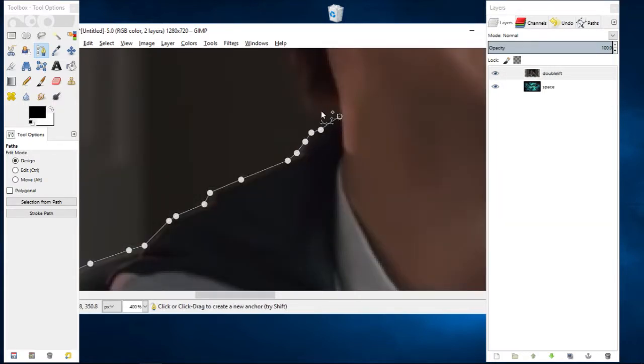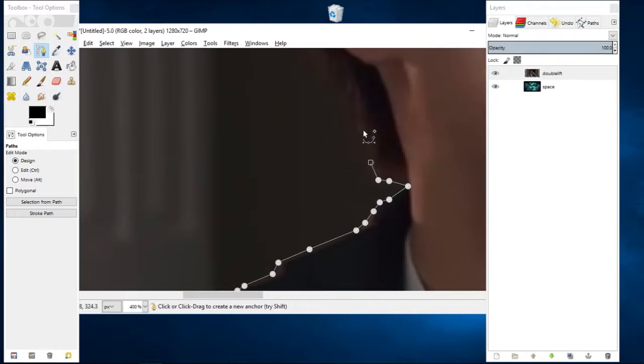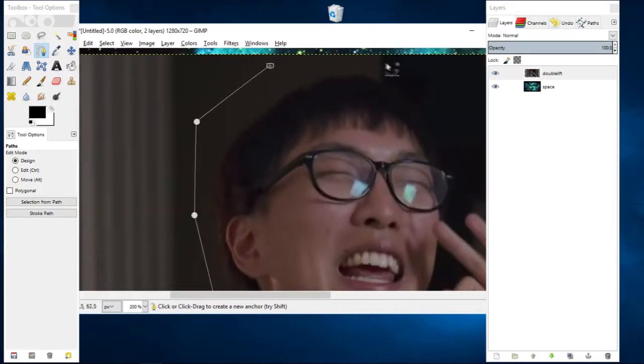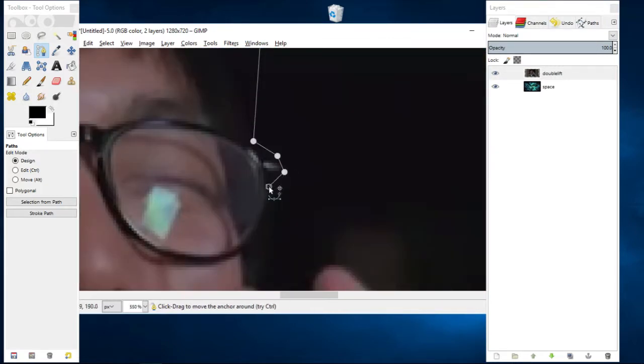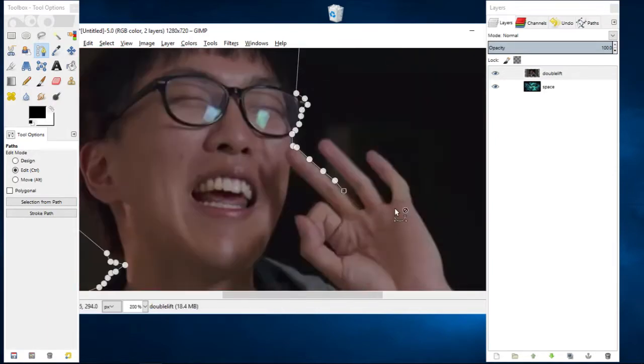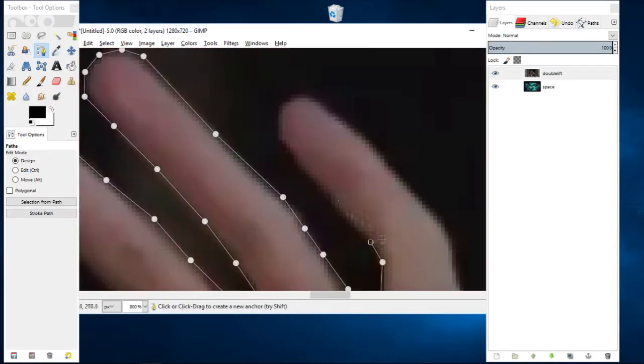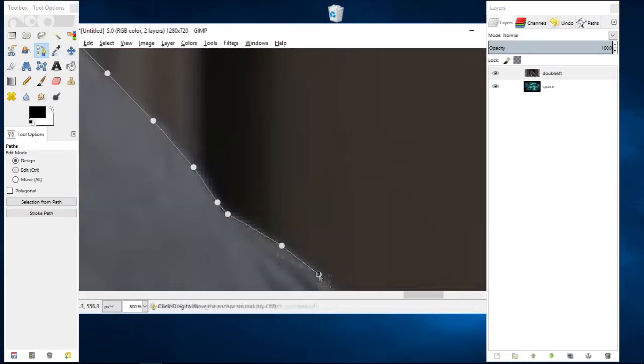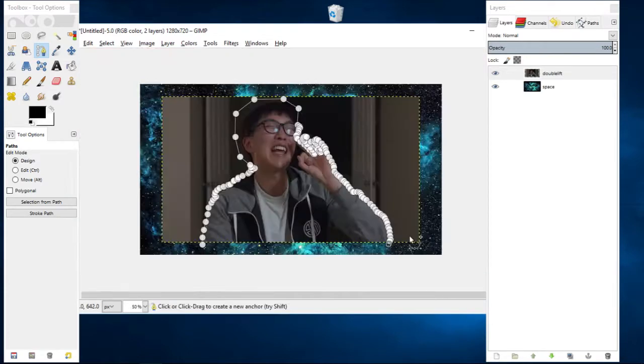Now we've run into some fuzzy hair. Let's skip his hair for now because we need to use the fuzzy select tool on it later. Let's go back to tracing when we reach his glasses. Nice, look at that. Let's finish outlining by connecting the beginning and the end of our tracing. All you have to do is hold the Control key and click on your first point to finish the outline.